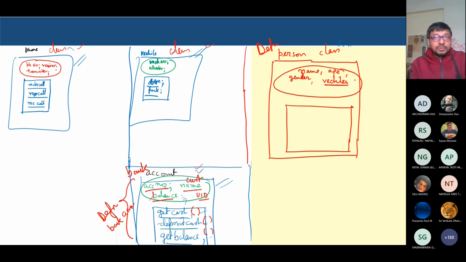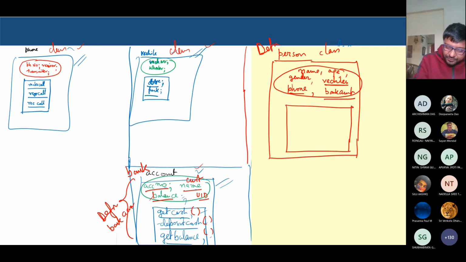Again, the students may not have them. On our campus it is not recommended that you have your own bikes. But if I ignore that, any person will have some vehicle, either a two-wheeler or four-wheeler, whatever. And they will also have smartphones. Let us call them phones. And what else? Bank accounts. Can you see that?